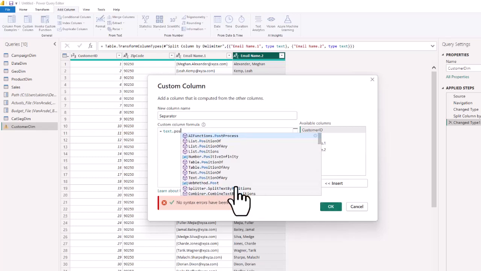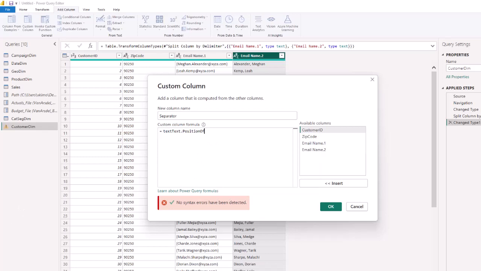It's going to be Text.PositionOf, and that'll bring up the options. Then we hit a left parenthesis, bring in email name 2, then a comma, exclamation point, comma, exclamation point in quotations. Then we close it out with a right parenthesis.